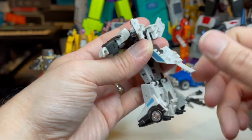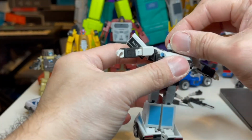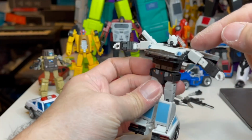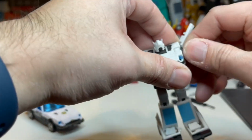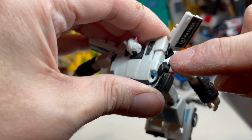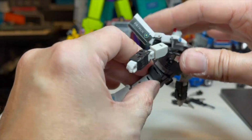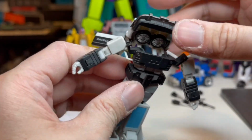Okay. All right. And now we'll turn the head around. And let's see, can we pluck the hood off from here? No, we can't, because the arms are actually connected here and here through pegs. Like I said, Magic Square loves their pegs. Over here we have a peg. Can you see? And it goes into this hole over here. Same on the other side. And that's one thing I kind of worry about with Magic Square, is that either those pegs or those holes are gonna wear out in time, but I hope not.